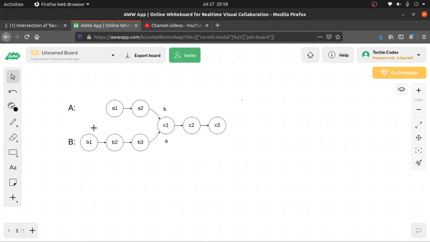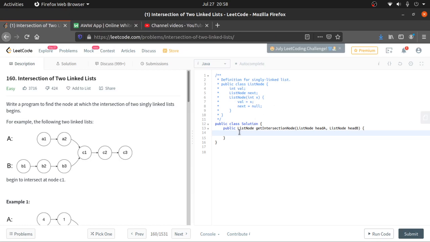So I'll remind again, we start from here, then go to the next linked list and finish here, and the other one starts from here, goes to the next linked list and finishes here. This is where the meeting point is. If they have finished the same amount of nodes, then they should meet here. This is the logic. So let's see this in the code.